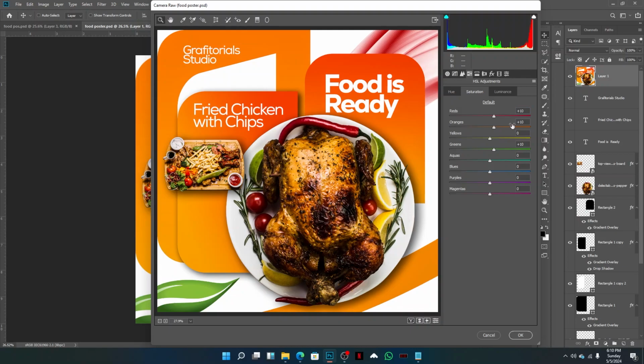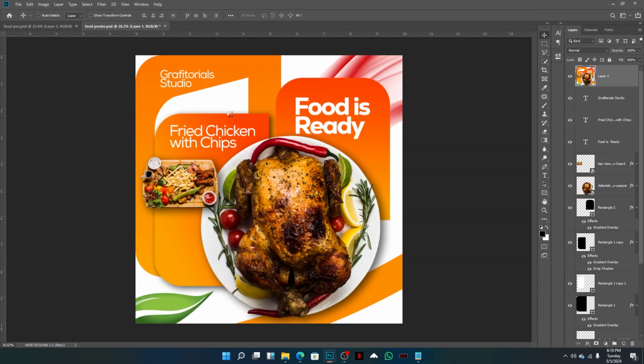Okay, that is yellow. Let's add it then. Okay, that's all. Press OK. Control S to save.